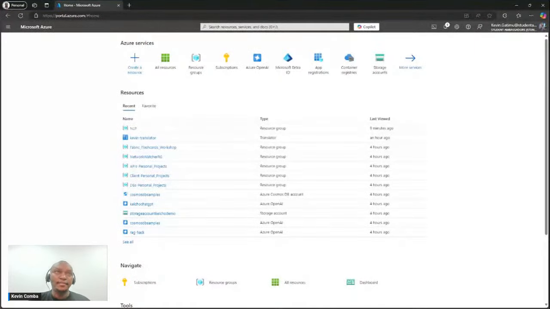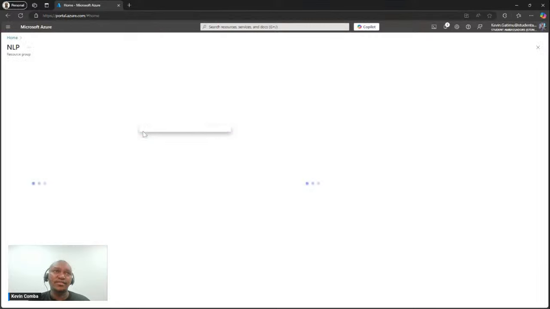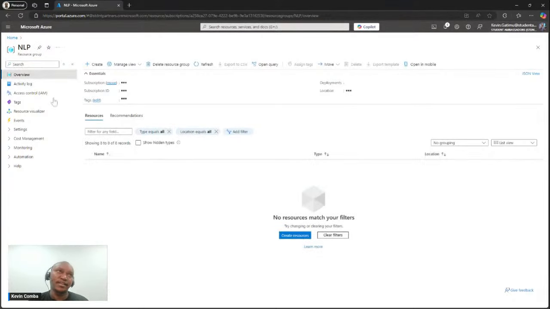Cool. So I'm on portal.azure.com. This is the portal you'll get after you have signed in. If you've never interacted with Azure, it's simple. I'm just going to start with a resource group. It's a way to combine everything into one thing which you're doing. You can just right click and create. I'm going to click on one which I've just created, known as NLP, and it's in the resource group.